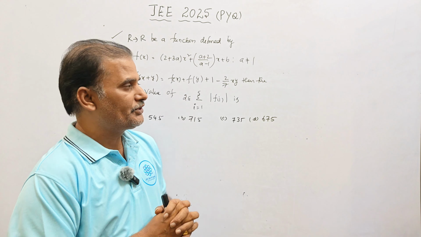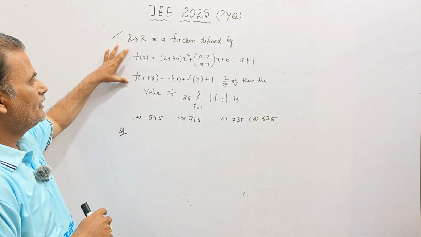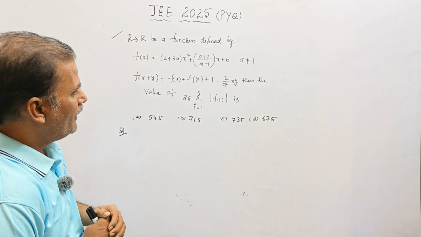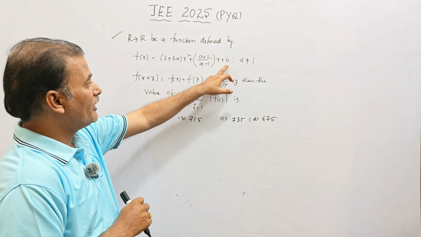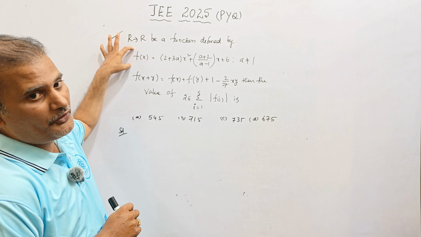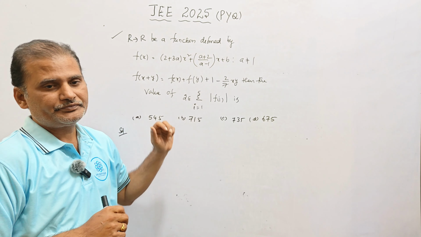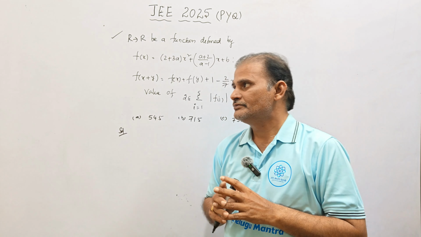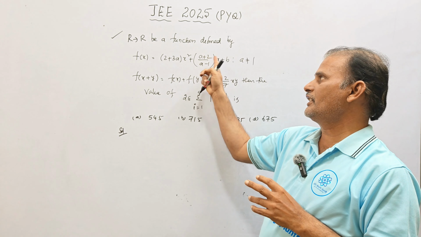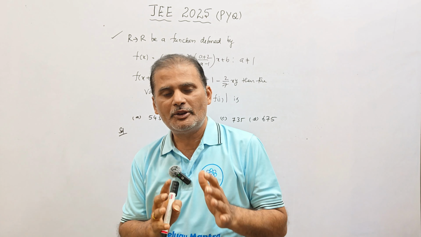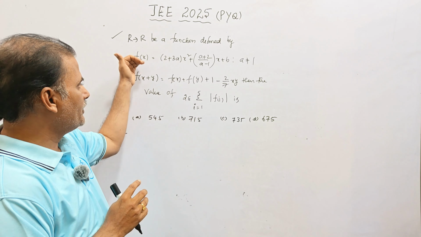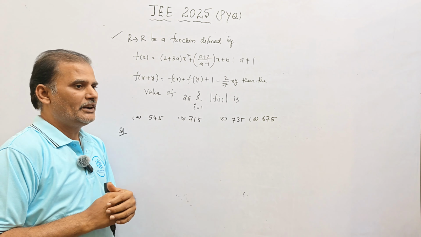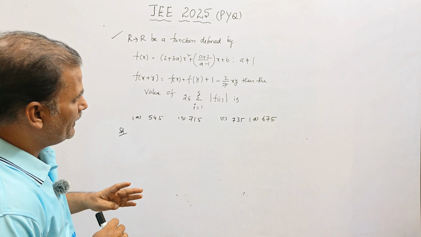We have to find out f of x by using these two conditions. f of x is given and f of x plus y is given, and find the values of a and b also. If you find f of x, we want a and b. If you find f of x as a function, here two constants are there, a and b. We have to find out a and b first, then we have to find out f of x. After that we substitute in the place of mod, then we get the answer. Three steps we have to apply here.